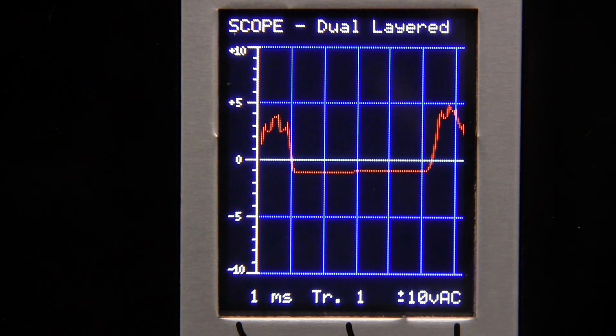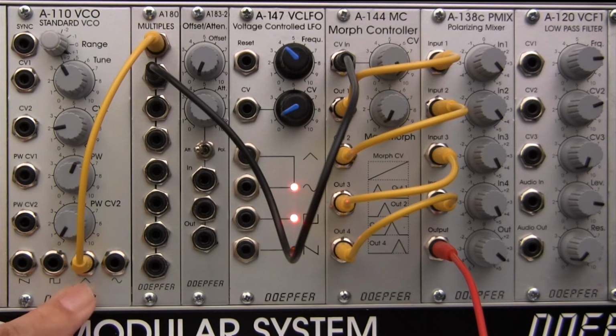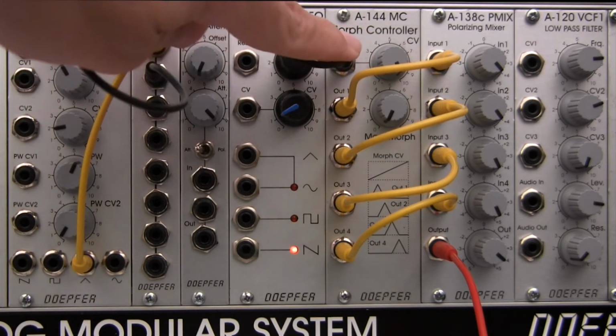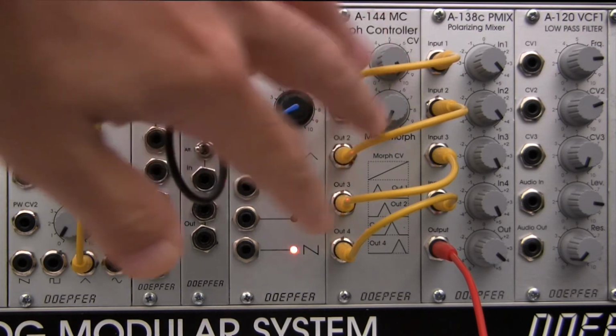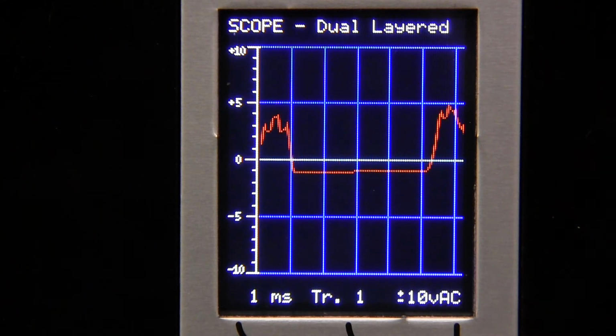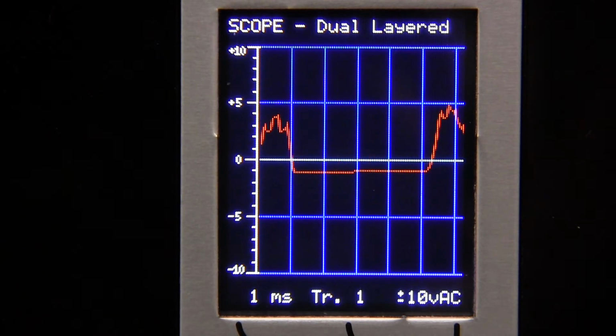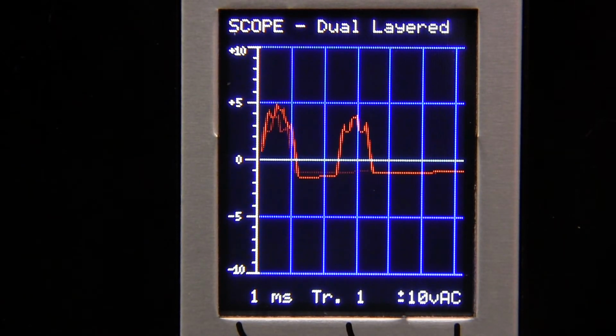Okay, so there we have our output from the morph controller. It's receiving the input of our triangle wave right over here, going into the morph controller, and then going out. And it's creating this sort of wave shape that you see at the oscilloscope. Now, one thing you might notice, which is different than maybe something you've seen before, because I kind of sort of snapped when I saw this, was you notice that the waveform doesn't actually have a negative portion for the most part.